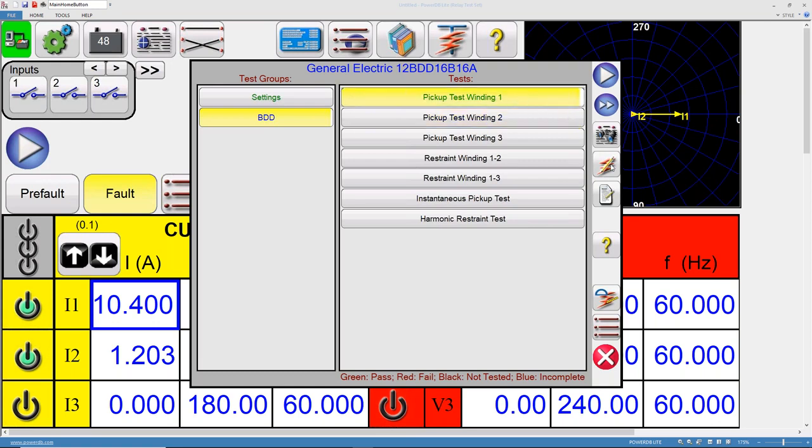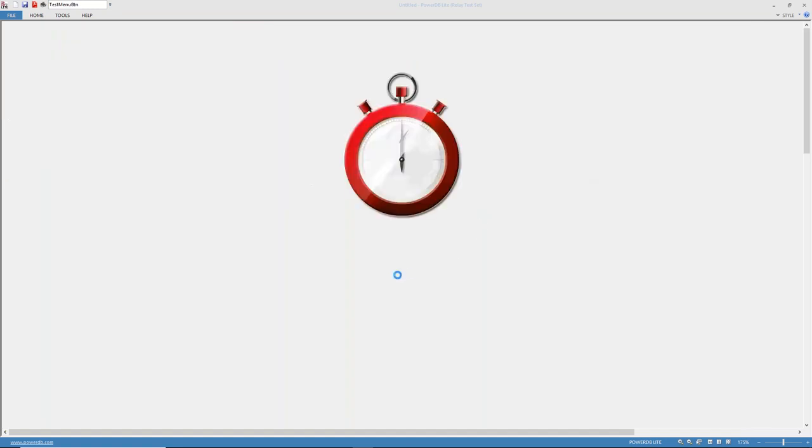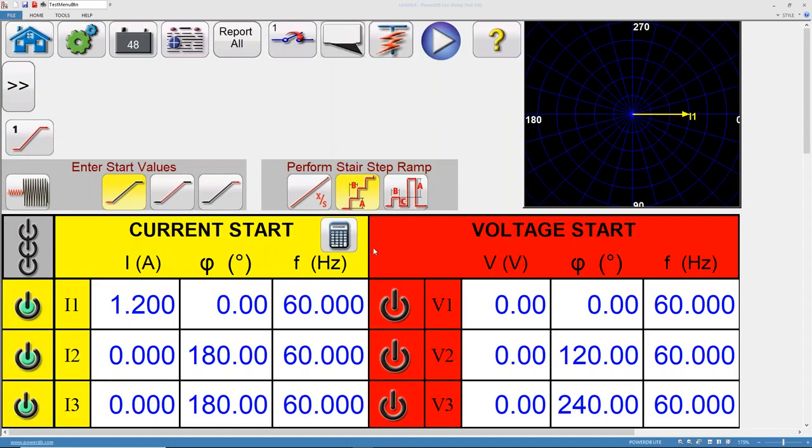The first one is just going to be using our advanced ramp screen. We're going to give it a value that's a little bit less than the pickup value of the relay tap. On the BDD nameplate itself, it'll have the tap value, and on that nameplate will also have the pickup value.